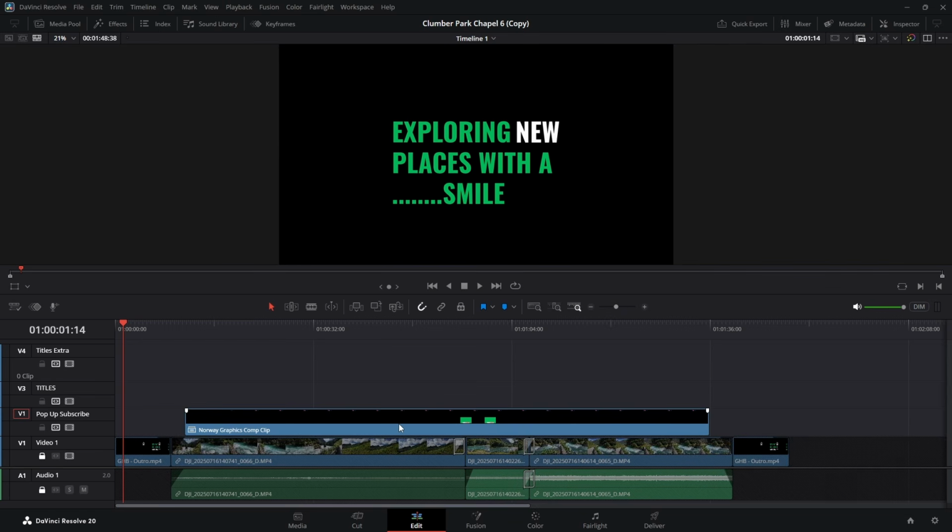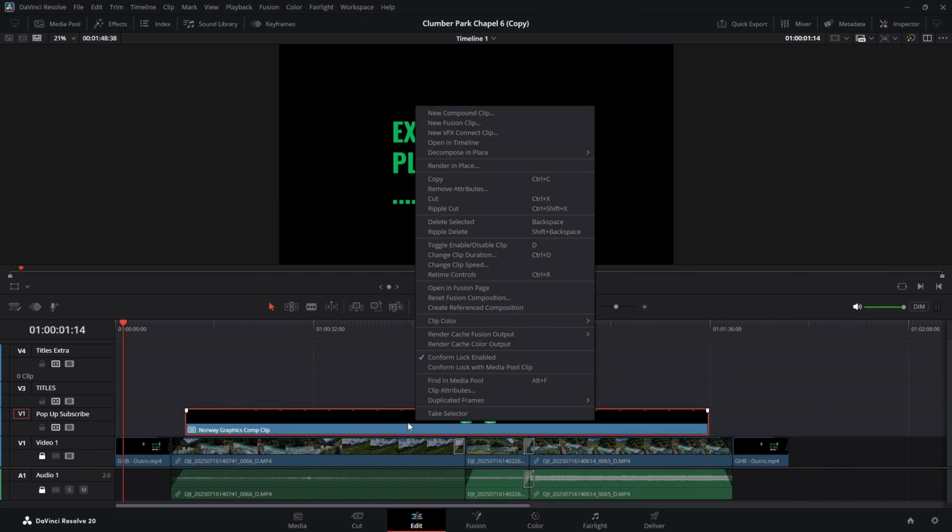And what we're going to do now is, instead of opening it all back up again, right click on that compound clip and go to Open in Timeline. What that will do is open that compound clip up in its own timeline. It's a separate timeline to the main one, just for that compound clip. It's a bit like having a box with all your elements in there, and all you're doing is opening the box up and having a look and rummaging inside without disturbing anything outside the box.